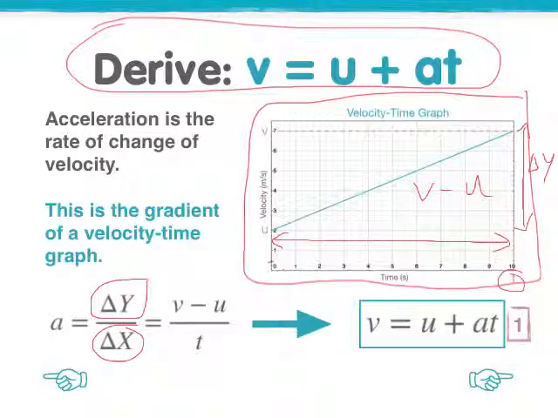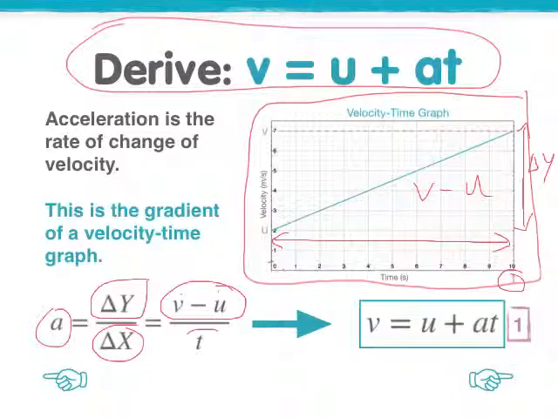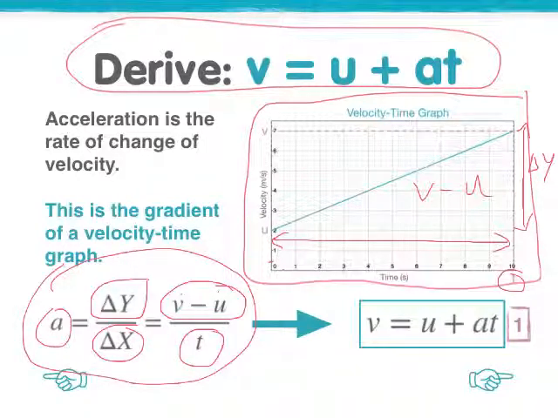Our change in the x axis is equivalent to this time period, t. So the acceleration is the change in velocity, v minus u, divided by time, t. Now if we just rearrange this equation in its linear form, it gives us our first expression, v equals u plus at. And that's your first derivation.